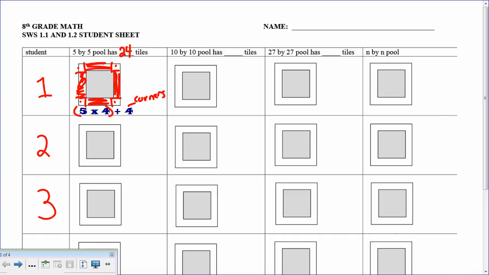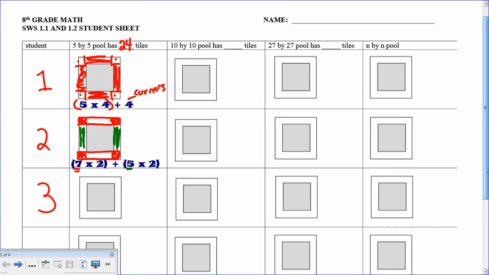Another popular one, and these are popular answers we've seen over the past, is to have an equation like this, where the 7 times 2 is a side from corner to corner. You've got 5 in here, and your corners are each worth 1, so there's your 7, 5 plus 2, basically. There's 2 of them, because you have 1 there and 1 up here, those are your corners. And then the 5 times 2, because there are 2 sides of 5, and those are right here. So that's another expression we could have come up with, as people get a little creative with it.